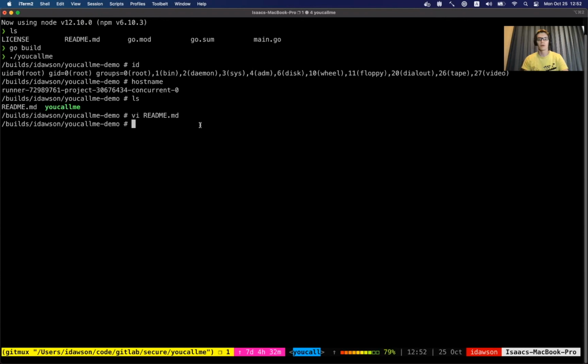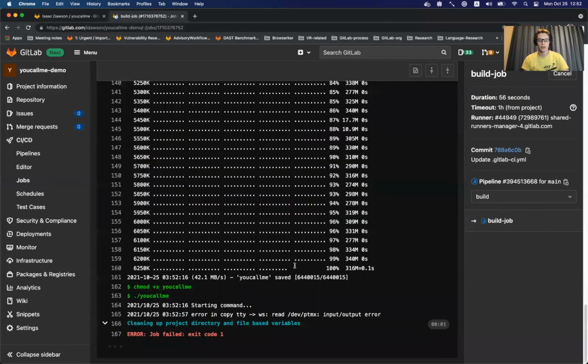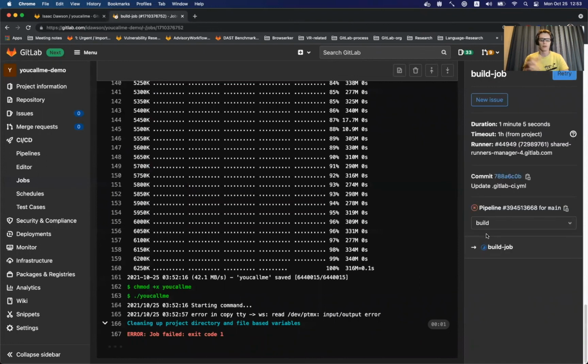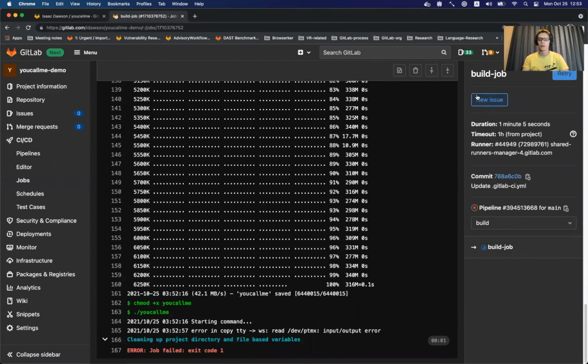So I hope this helps you debug some tools. Just one thing to note, you should probably kill your process if it does not exit automatically. Sometimes this will get stuck reading from the thing. So just keep an eye on your job, and you should close it out when you're done.